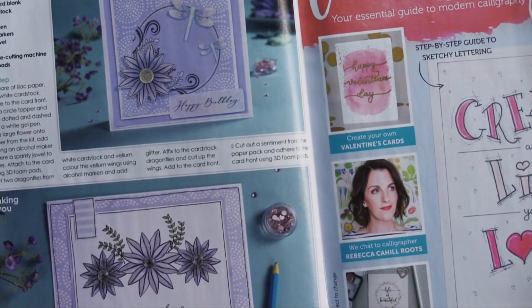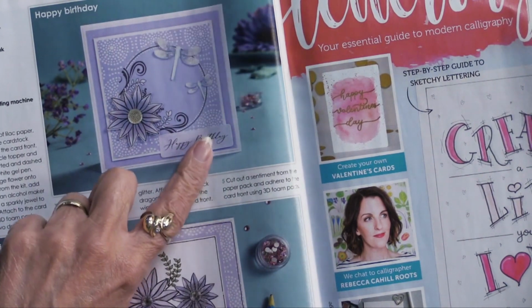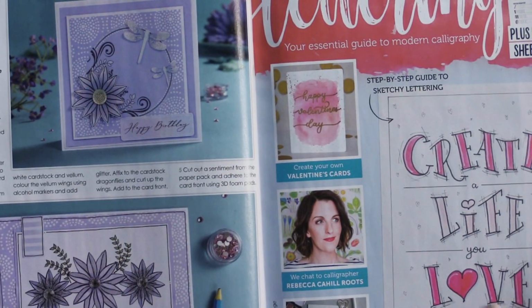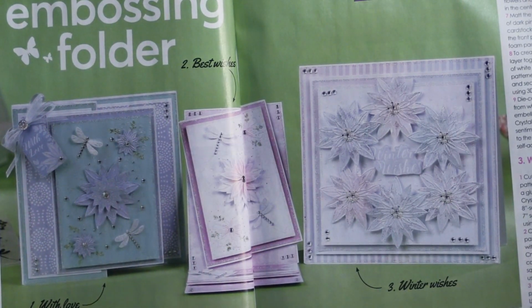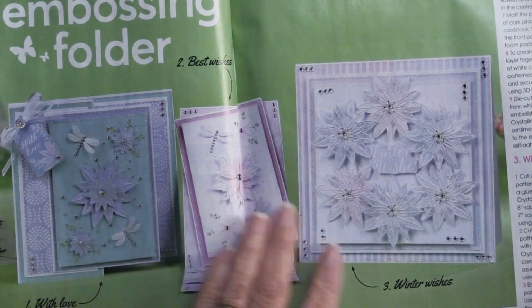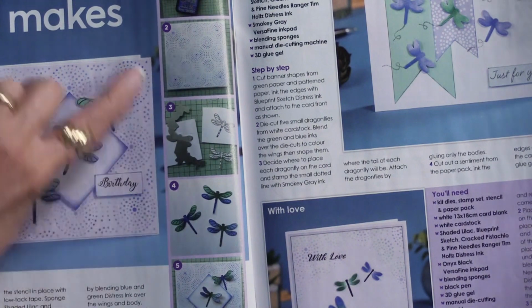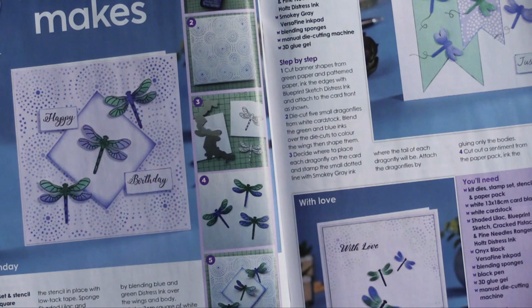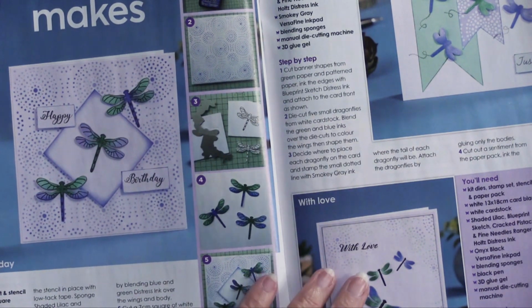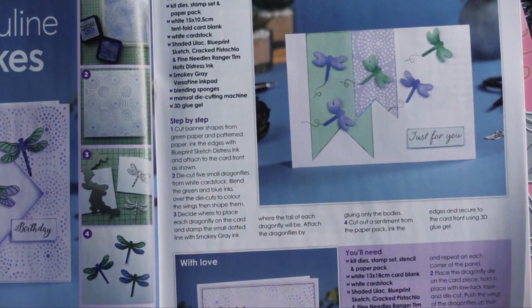And here we have more of the stamps in combination with that stencil, and in combination with the cutting die. I love the fact that you're going to get lots of different ideas. So this is using the embossing folder, so that's fun to see. And look at this with that stencil in the back. Now sometimes they call them masks, so just know that a mask is really a stencil, and they're calling these masculine cards. So dragonflies work beautifully that way.